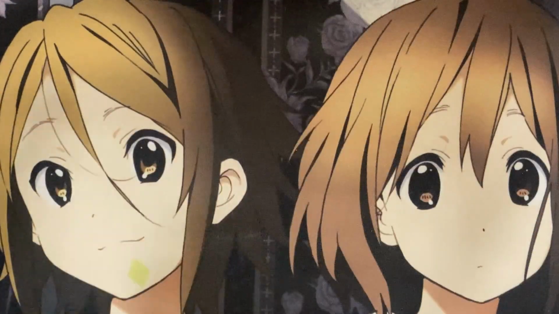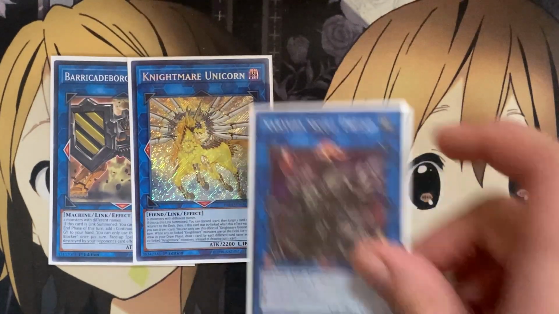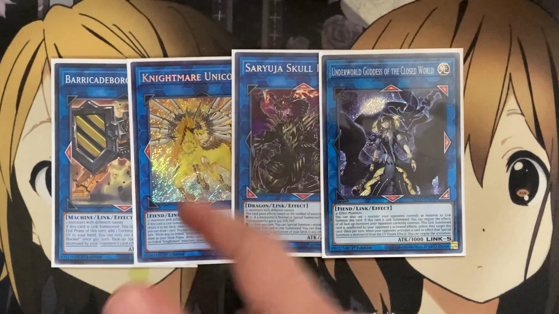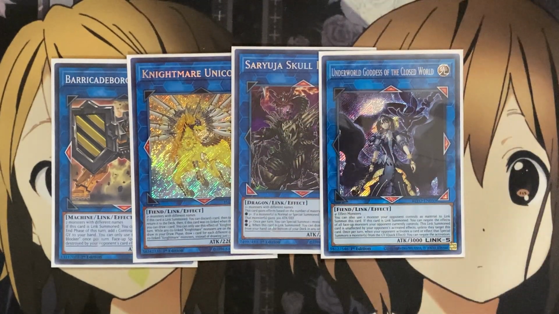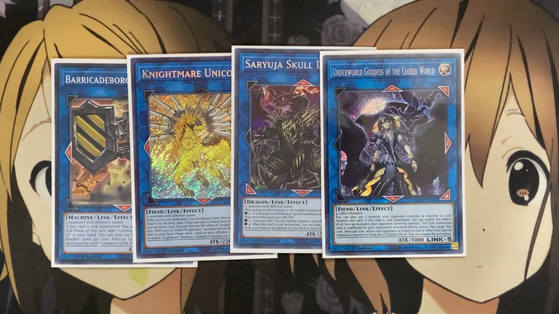For more of the generic Link monsters, I run 1 Barricade Board Blocker, 1 Nightmare Unicorn, 1 Saryuja, and 1 Underworld Goddess of the Closed World. For these generic Links we can go into, like Field Spell Recycling, Nightmare Unicorn for spinning back cards, Saryuja and Underworld Goddess are just higher Link monsters to rely on if we need some of the draw power or using our opponent's own monsters also.